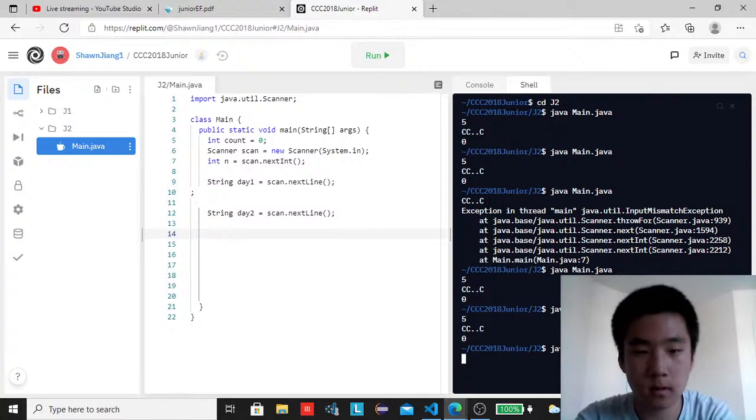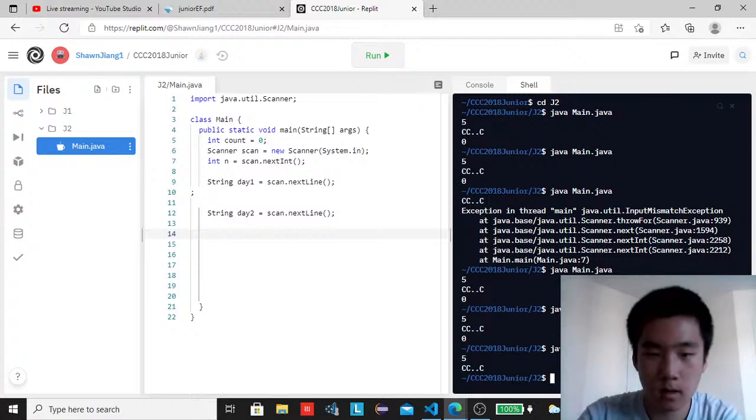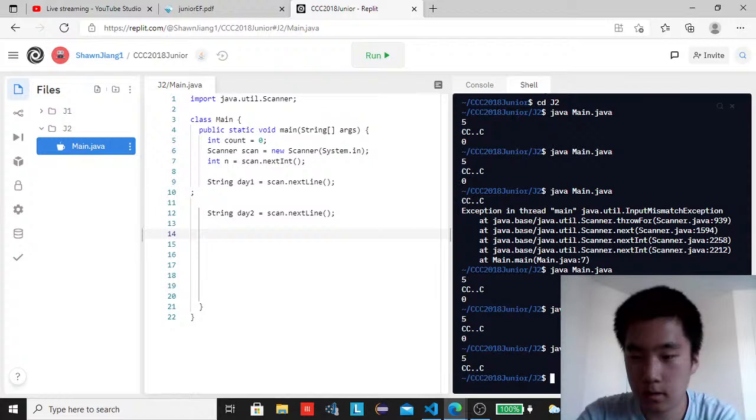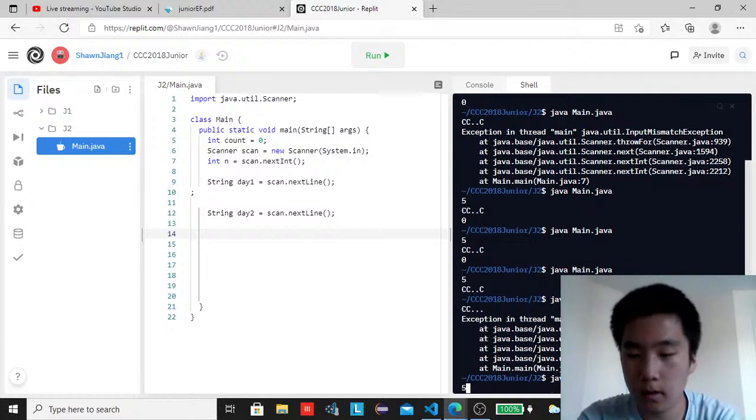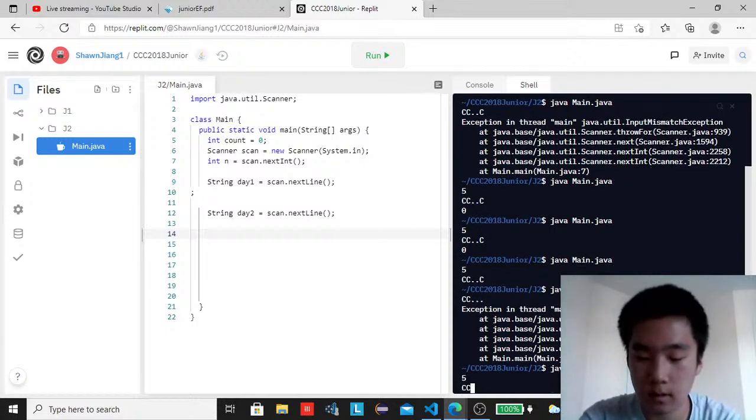Okay, so 5.c. What if I try this again and say Java cc dot. Oh, my bad. I was supposed to input int first. 5 cc dot.